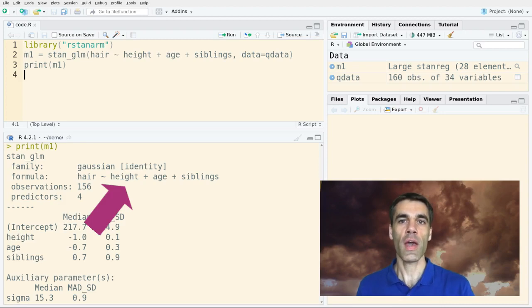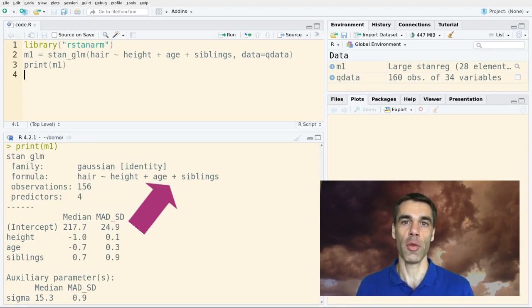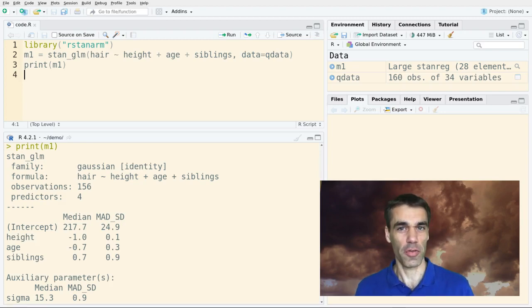On the right, we have the predictor and control variables. Let's assume height is our predictor. We have a theory that tells us that taller people tend to have shorter hair. So height is our predictor variable, and age and the number of siblings are our control variables. Mathematically, there is no difference between predictors and control variables, but differentiating them helps us interpret the model, especially if you want to say something about causality, which is most of the time.